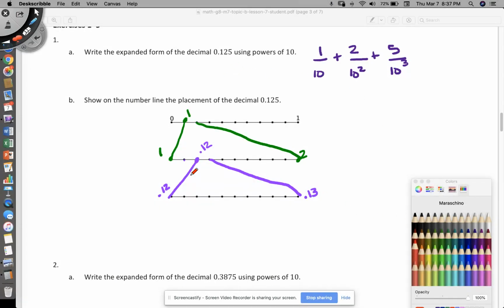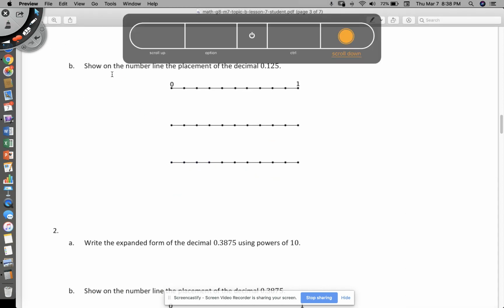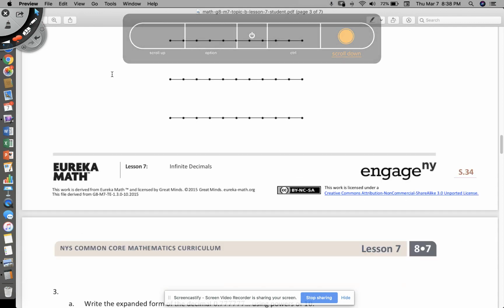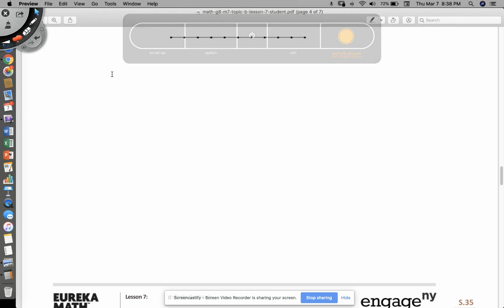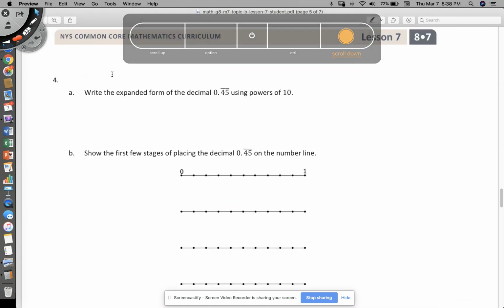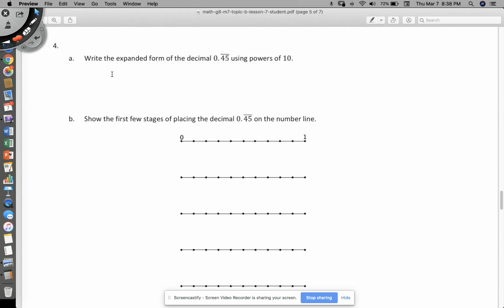And then finally we have a 5. So we're going to count 5 spaces over: 1, 2, 3, 4, 5. This is 0.125. And you're done. That's it. All right. You guys are going to do numbers 2 and 3 on your own, on your third page, so I'm going to clear this for a second. Go ahead and do 2 and 3. Finish those up. They're just like building those breakdown factor trees that we just did. And 4 is as well.